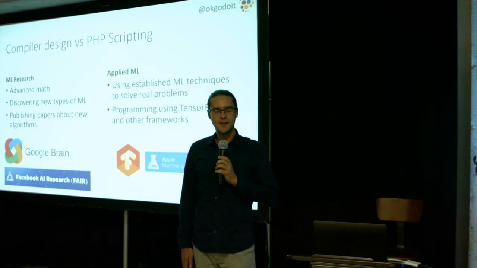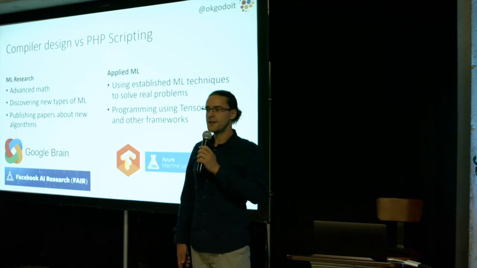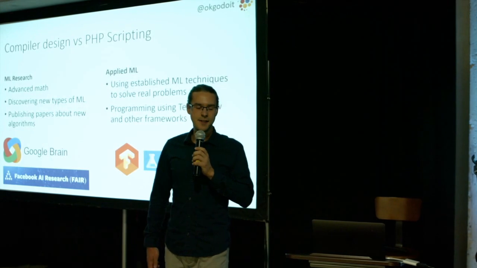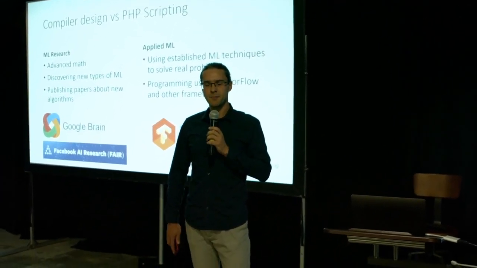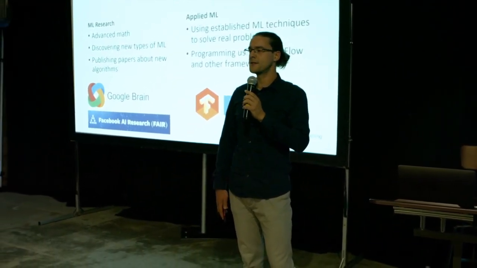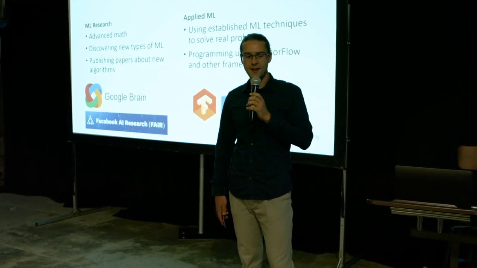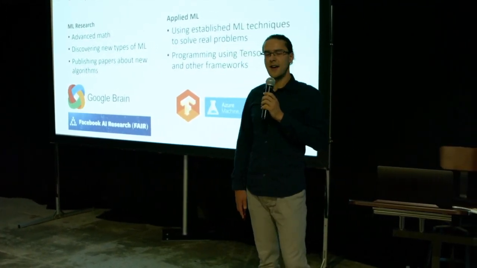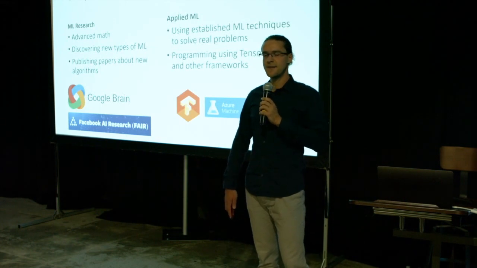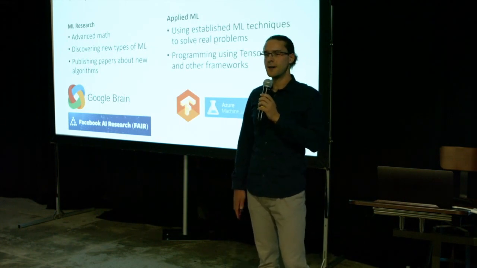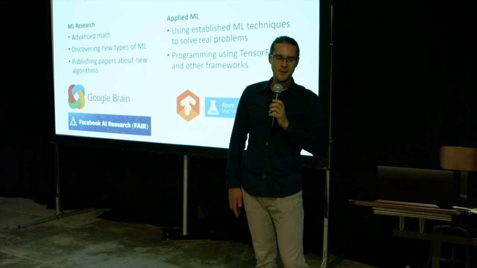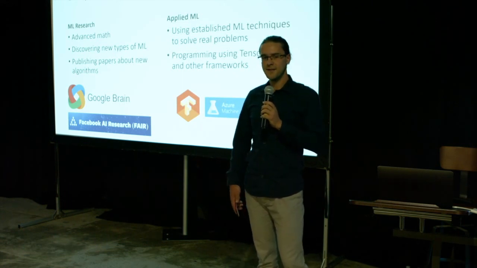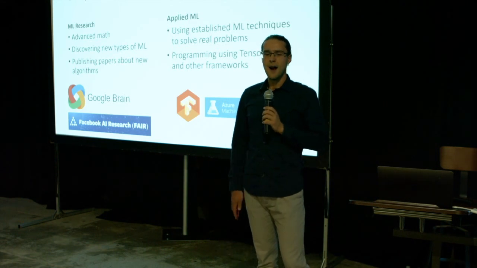Now, before I get into the different kinds of machine learning, I want to make very clear you don't need to be a math expert to use any of this. There's basically two different strains of applying machine learning. You can be a research scientist. So Google has the Google Brain team. Facebook has the Facebook AI research team. There's lots of academic research. This is the kind of stuff that requires crazy advanced math, linear algebra. You're going to be doing a lot of derivatives. The kind of thing where all the really interesting stuff is being discovered.